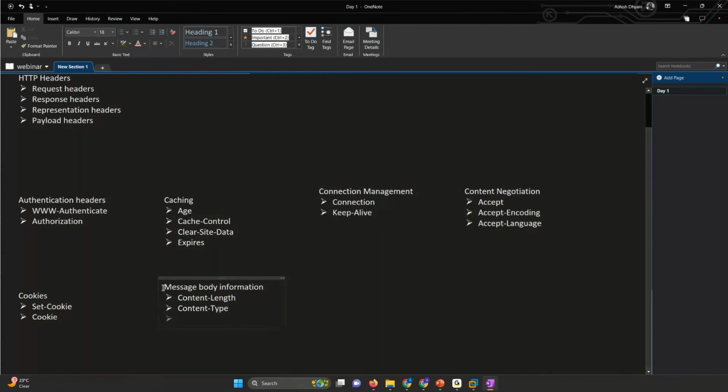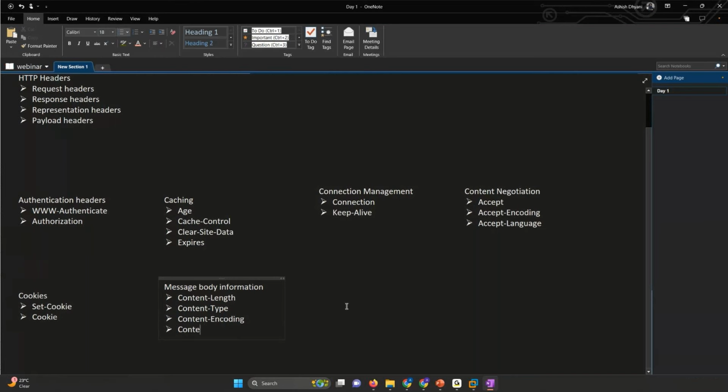Content-Type, right? The type of resource that you are accepting or sending, right? Then Content-Encoding. Content-Encoding will tell the compression algorithm which is used, right?